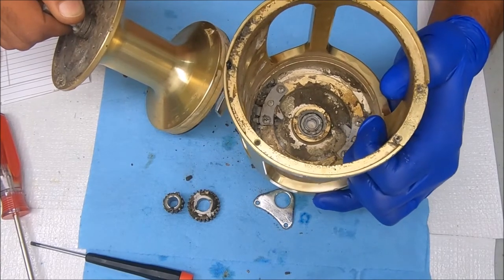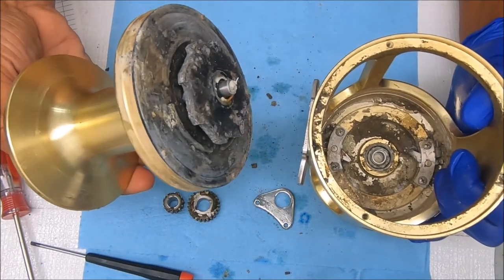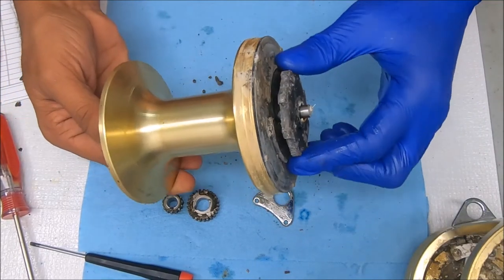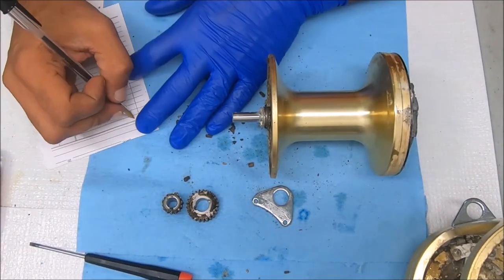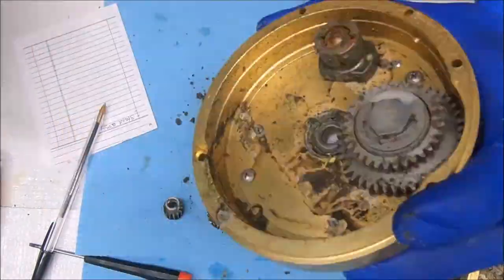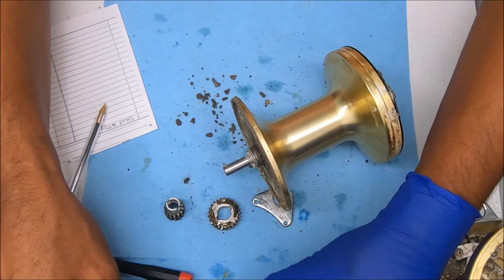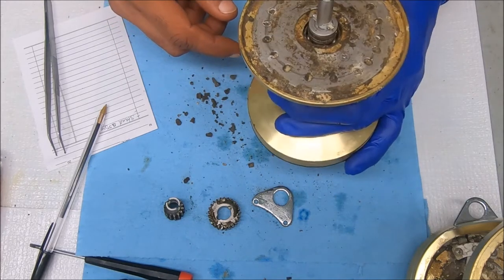Oh, that's nice. I think this reel is going to need a lot of work. Can we save it? Yeah, we can save it. Will the customer pay to save it? It depends on the price. This looks dirty, but might not be too bad. I say let's try opening this thing up. Yeah, let's do that.